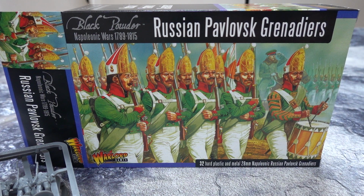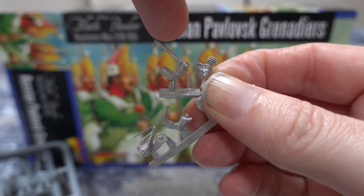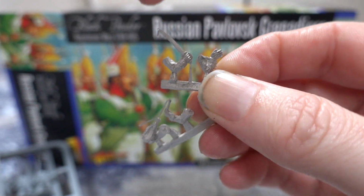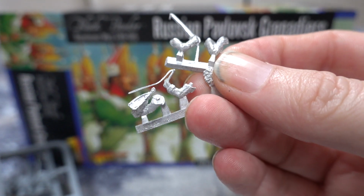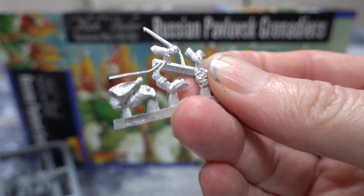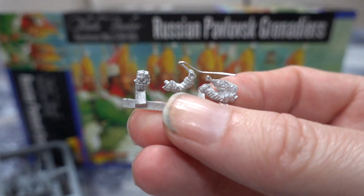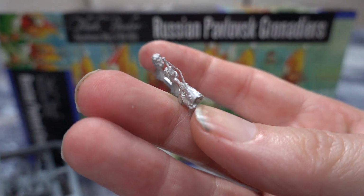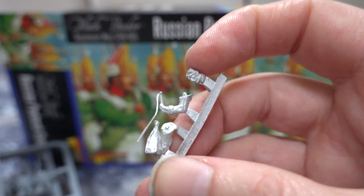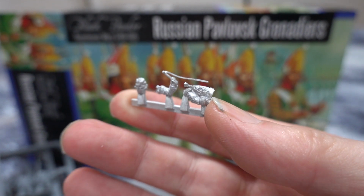Officers, I'll try and get them all at the same time for you. Right, so we have just here the officer's sword, and then a spare hand for carrying if you decide to make him into a carrier. And then we have a drummer and a nice little hatless head, which is quite nice. He's holding his hat in his hand. That's quite good. So you have a bareheaded officer with his hat in his hand. That could look quite good.